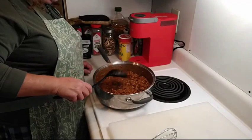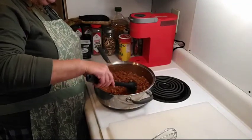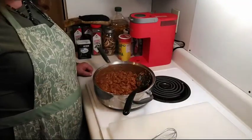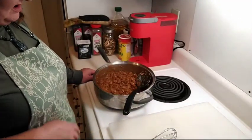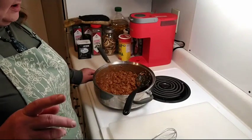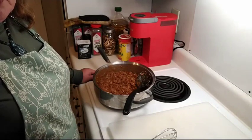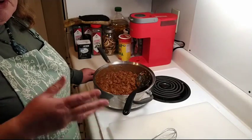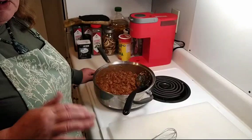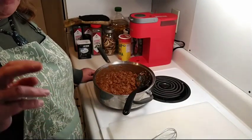Alright. Now, to let this cool down quite a bit. And then I'll bring you back when we're fixing to do the pie crust, which the bottom part is a pie crust and the top part is pastry dough. No, puff pastry.